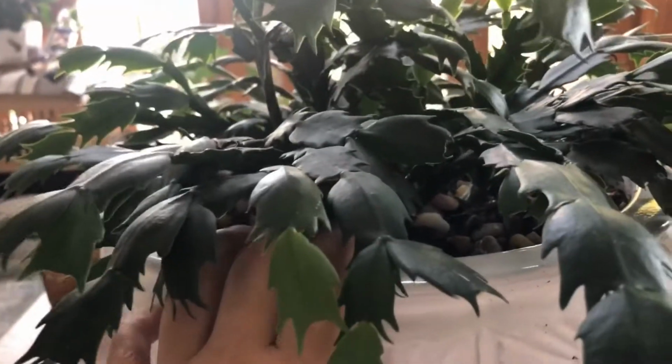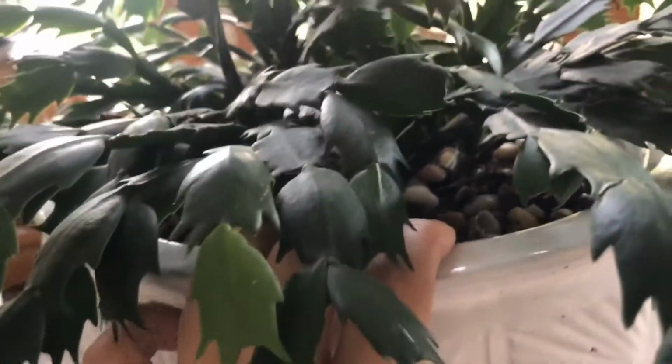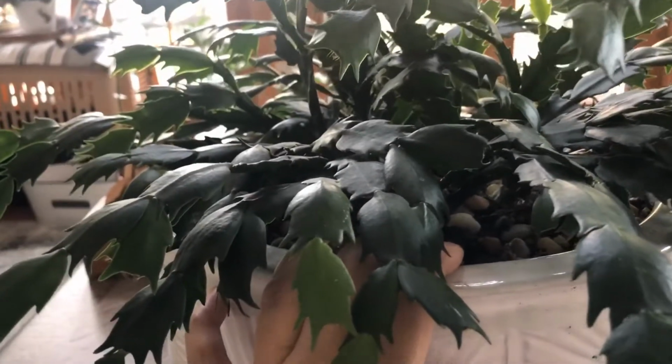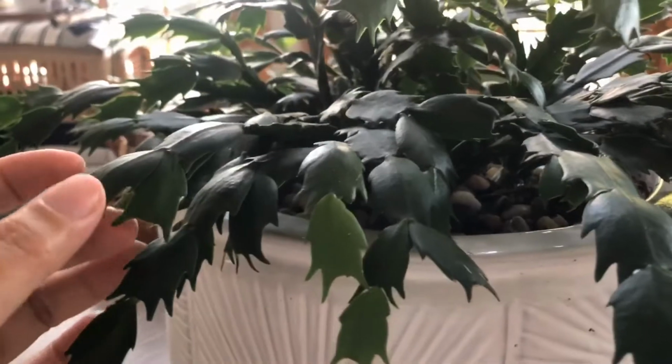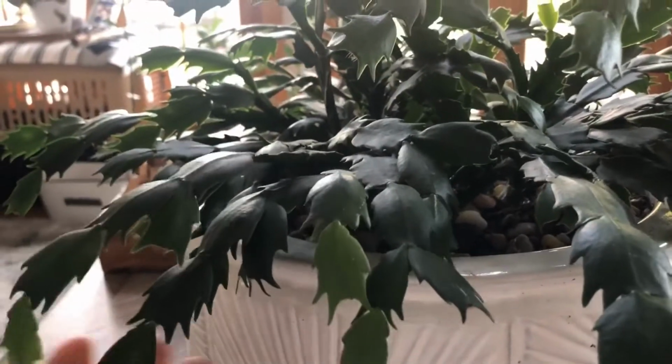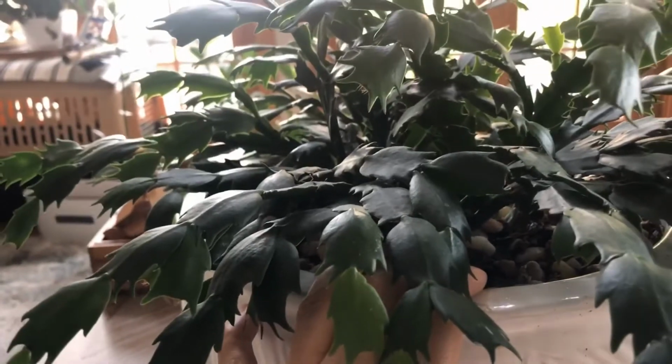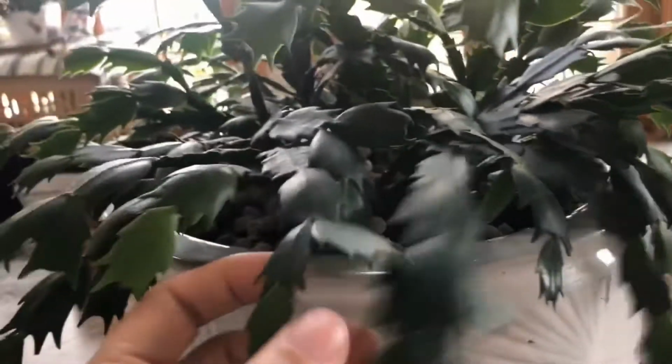But I got this 4 years ago, and when I got it, it was a very small clump. It's just grown and grown, and I'm really loving this. So this is my 4th year with this plant. And I really do love to keep plants with me that I can keep for a long time. I am following a lady here on YouTube. She has succulents that she's been taking care of for like 18 years, 20 years. So I really love that fact.